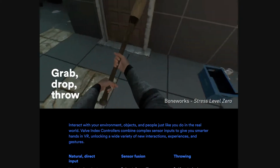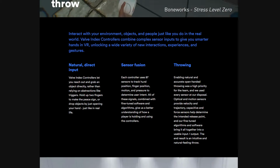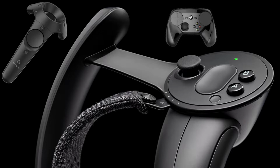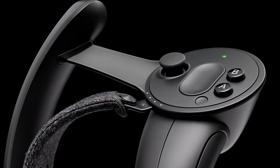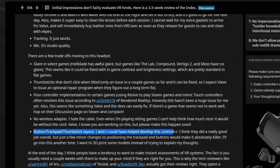They feature 87 different sensors to detect finger location. Along with that, they feature a joystick and two buttons, and in typical Valve fashion, there is a touchpad smack dab in the middle. However, notice the positioning of the joystick and buttons. It is incredibly awkward to reach according to most reviews. Despite this design flaw, the input parity between the Index controllers, the Vive wands, and the Touch controllers is very nice for older VR games. Older VR games that don't yet have Index support, or even Oculus exclusives, can now be played without too much hassle.